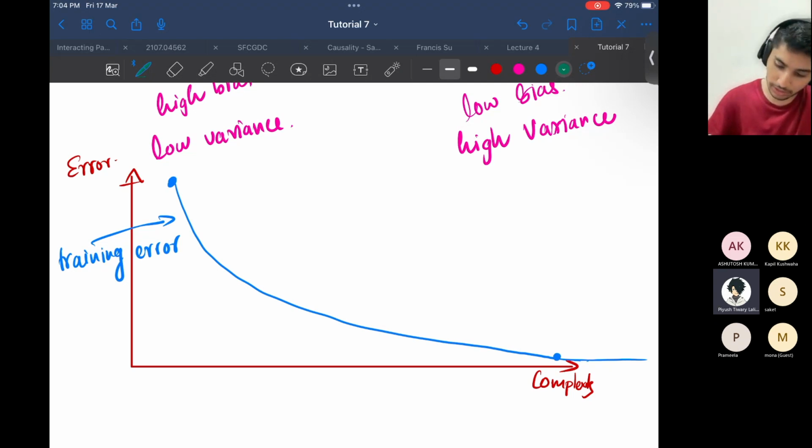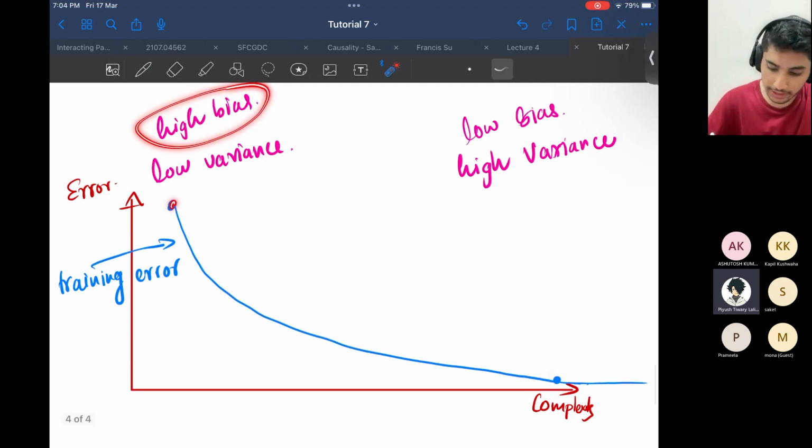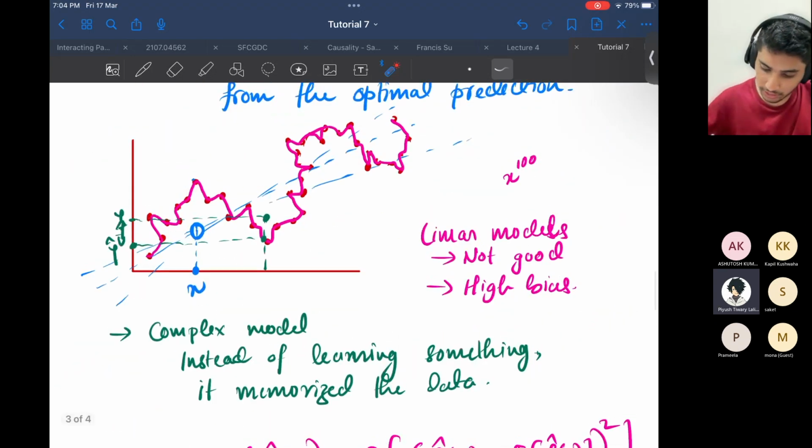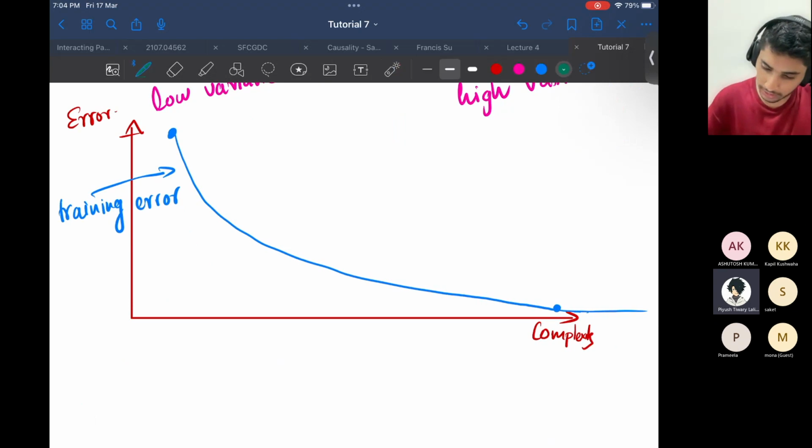Now we know that for high bias models, the error is high and the model is not good. We were trying to fit a complicated looking function with a linear model, so obviously it won't be good. I hope you will agree that in this model, these are the linear lines. If I give it a test point, let's say this point, again the error will be very high. High bias will have high training error as well as high test error. If I use a green color, it will have a high test error as well, right?